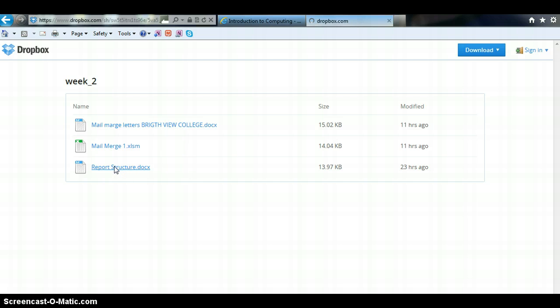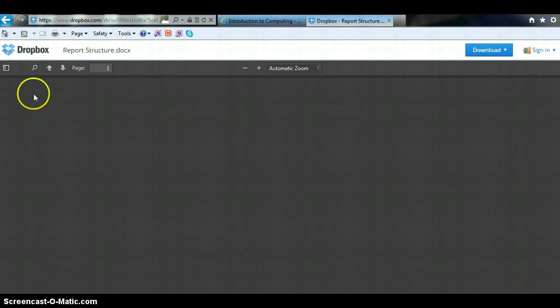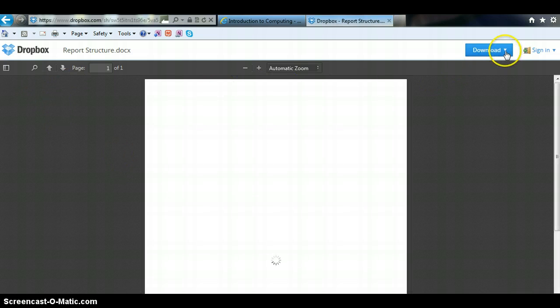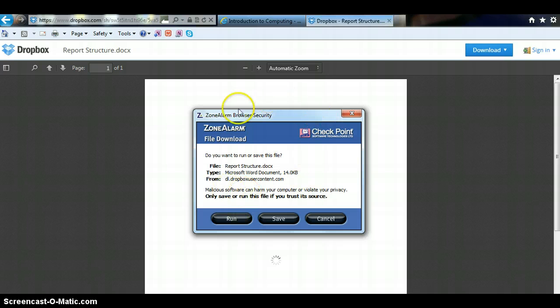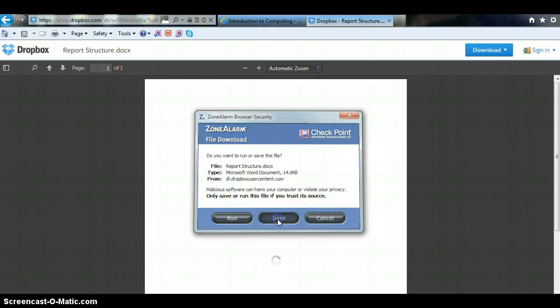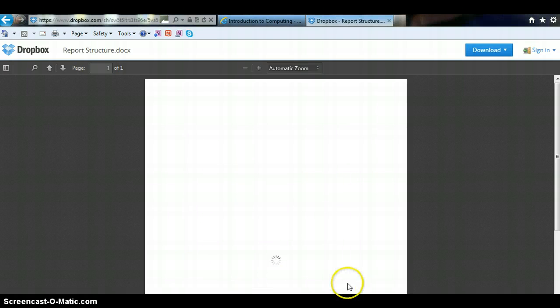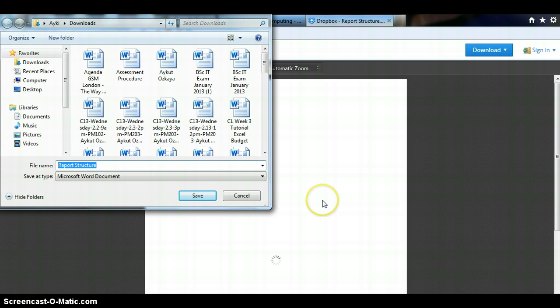Click on the document, wait for the prompt, then go to the download and direct download option at the top. As soon as you've done that, I have a ZoneAlarm thing coming up. On your screen you will see a bar at the bottom. You say save, and hopefully it will give me the same options. My screen is slightly different from yours. I try to make it as similar as possible, but I can't always, because the university system is slightly different.